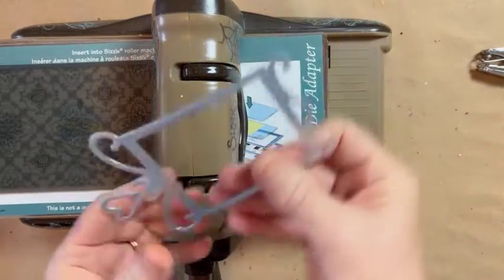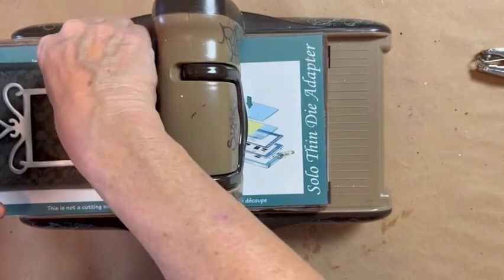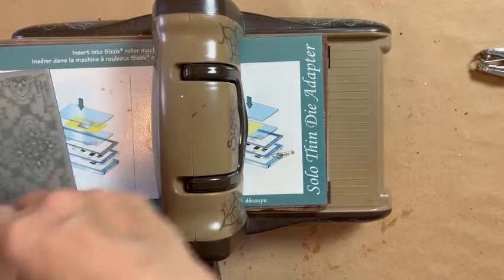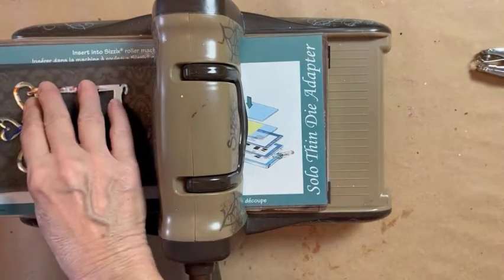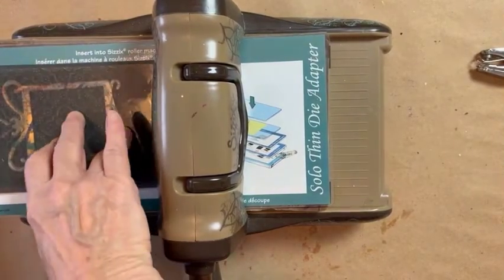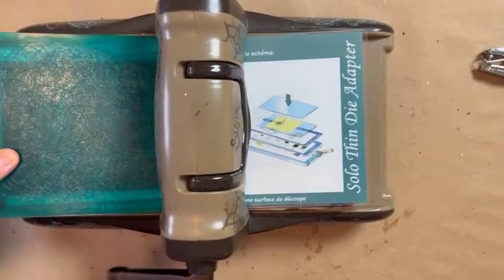Okay, so we're going to take the mirror and put it in here. And you want it to be where you can tell it's going to pop out. In this case, this is upside down, and I'm not really worried about where I put it for this. Then a cutting mat, and then we run it through.